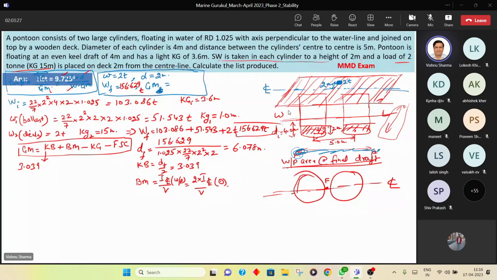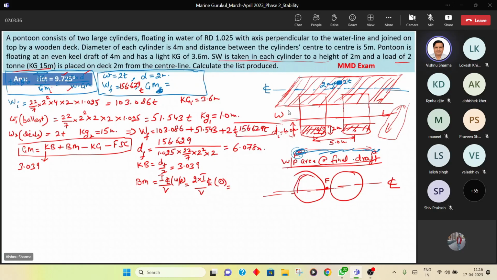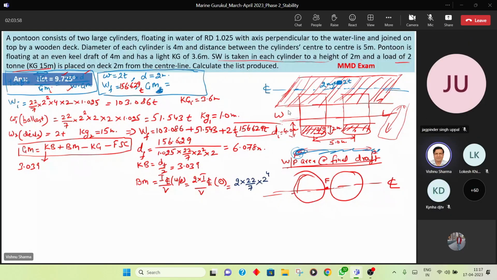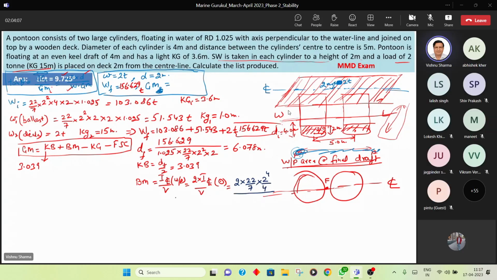And what is the formula, let me use blue ink there, it will go into the diagram a little bit, so it doesn't bother us if the color is changed. What is the center line standard axis formula for a circle? Yes, sir. So this 2 is 2, then it is pi R^4 by 4, or pi D^4 upon 64, whatever you want to take. Okay, 22 by 7, R raised to power 4 is 2 raised to power 4, divided by 4. This is I about center line of one circle multiplied by 2 divided by volume of displacement, guys.